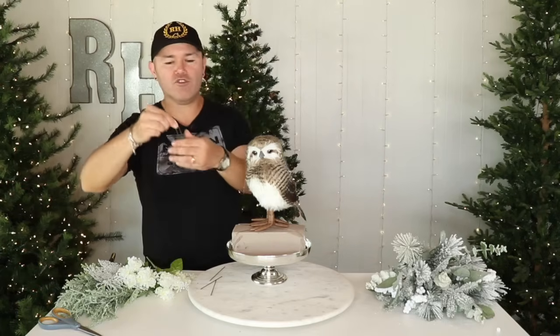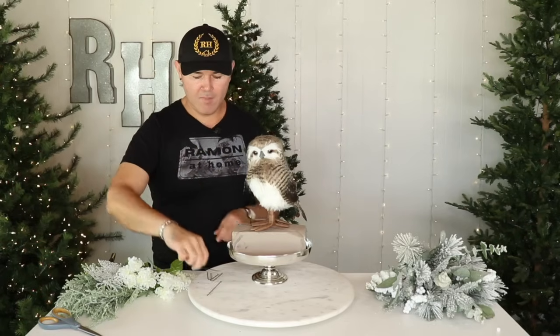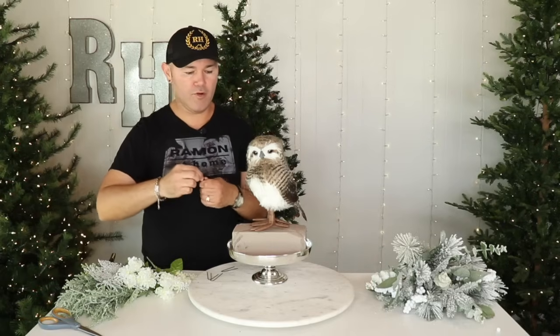So basically what you're going to do is create an S-pin by cutting one long wire into four, and then you're going to fold them in half. So it's kind of like a bobby pin, basically, what you're creating, but it has to be a really thick wire because we want to make sure that it holds our bird in place.